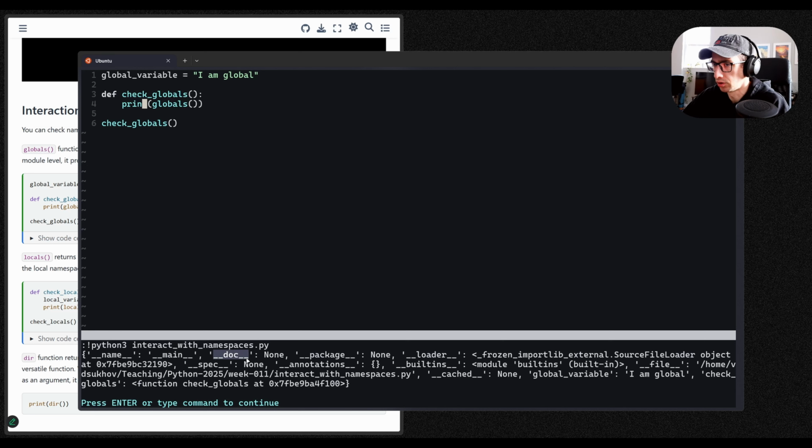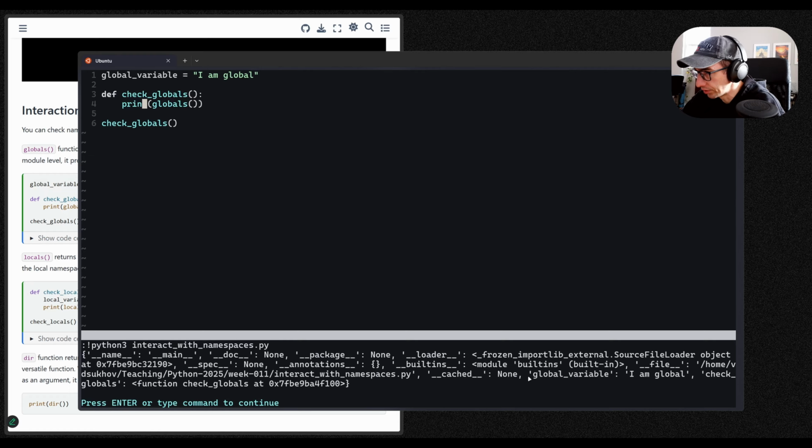Then you have __doc__, which is None. You have __package__, it's None. __loader__, and all other technical things. Basically, we have __builtins__. As you can see, builtins is a module, and it's accessible inside of the global scope. Also, we have __file__, which is basically the file that we opened.